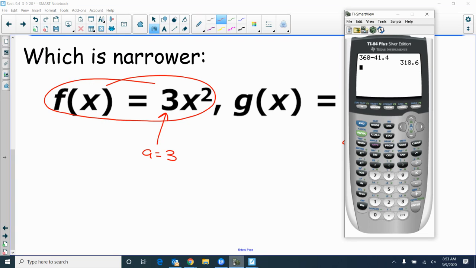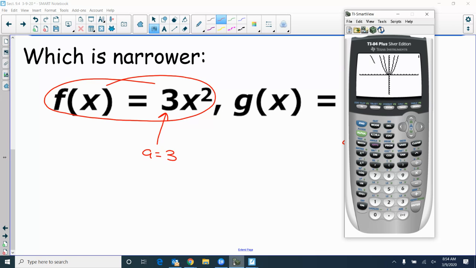So let me just do this real quick. I can do this a little bit easier than you can. So y equals x squared, and I hit graph, looks like that. If I want something narrower, I just need to put a number in front that's bigger than 1. So if I put 3x squared, it's going to be narrower. What would be one that's wider than x squared? What do you think? 1/4 x squared. I'm just going to make it 0.25 x squared.